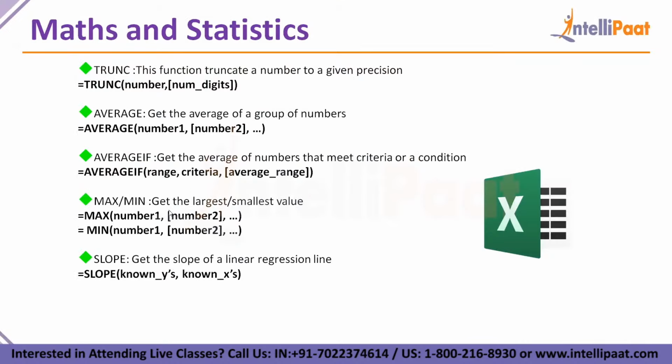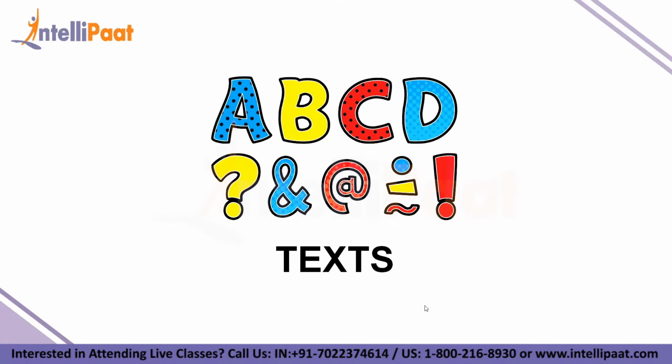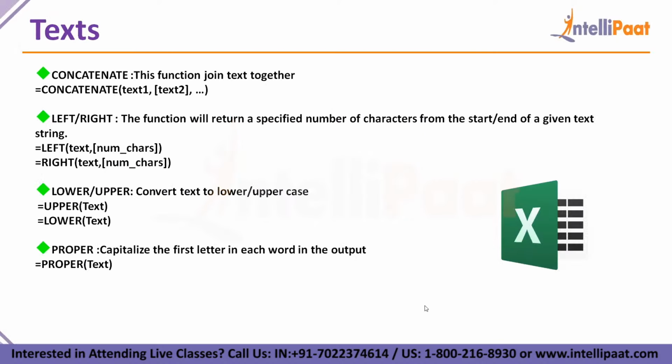Let's go back to the PPT. We have reached the last section of our video, the text functions. I have included very few basics of the text functions. CONCATENATE is used to join text together. LEFT or RIGHT is used to separate a particular number of characters from the left end or the right end of a given text string. You'll understand it better when we go through the example. Then LOWER, UPPER and PROPER case change the case of the text. These are the three basic functions. Please keep in mind that it's not enough. There are loads and lots of functions, as I keep saying throughout this video. You should explore everything, but as of now, let's see these three functions.